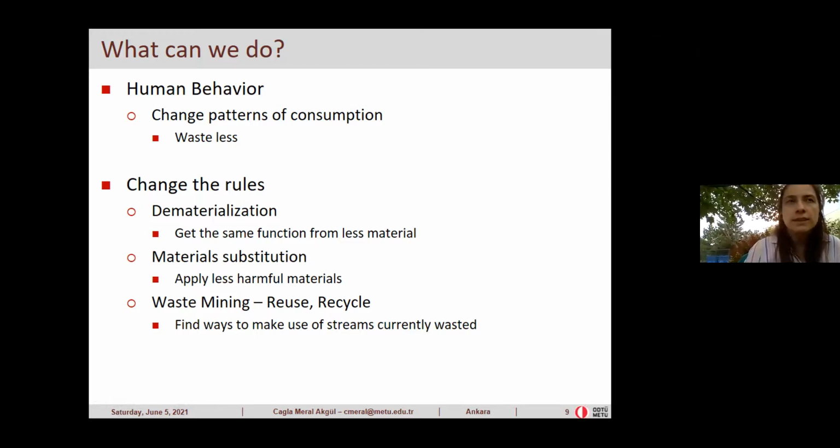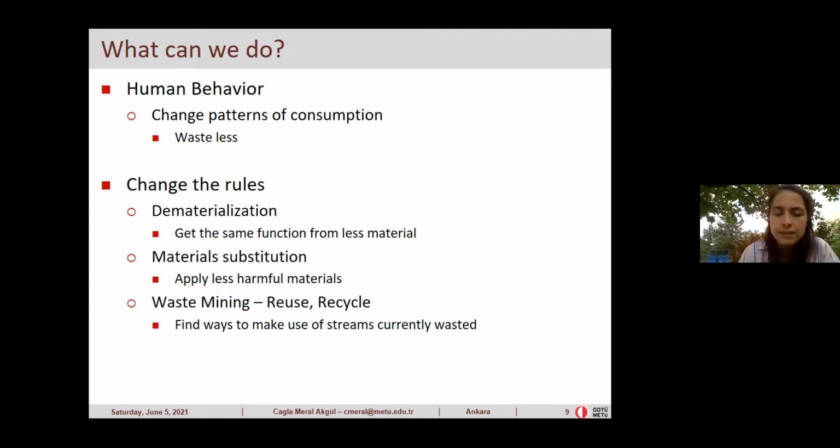So you need to waste less. For example, when you enter a car and set up your air conditioning, the temperature you set matters. Say outside is 30 Celsius. If you set your car to 18 Celsius, it will cool down to 18 Celsius and you will use a lot of energy. But if you set it to 25 Celsius, you will consume less energy, and you will actually be more comfortable because when you go out, you will go out to a 30 Celsius environment. So with these simple things, changing human behavior is very critical. Once you change your patterns of consumption, you will waste less.